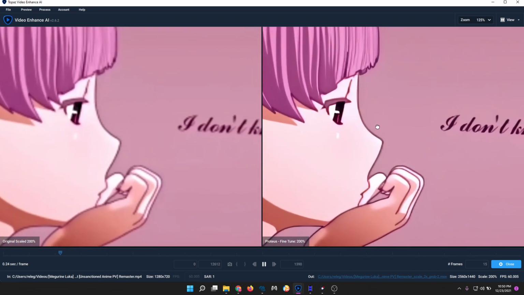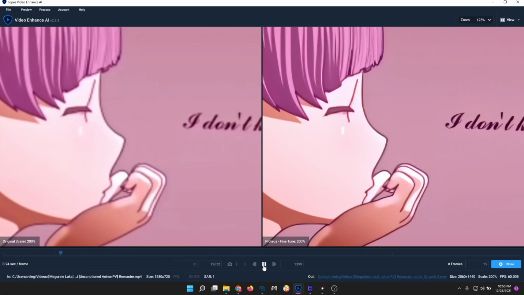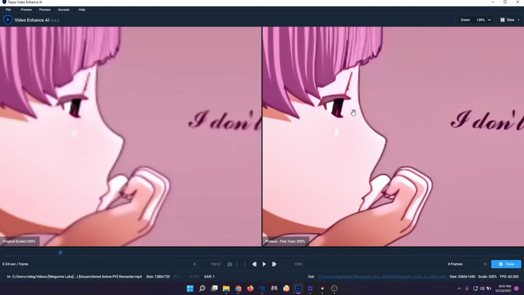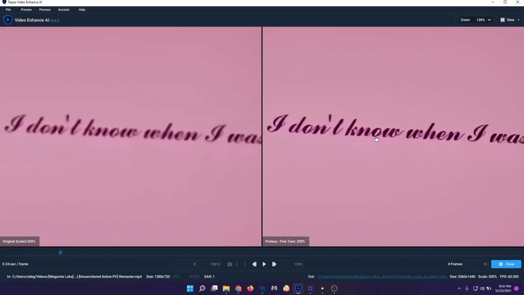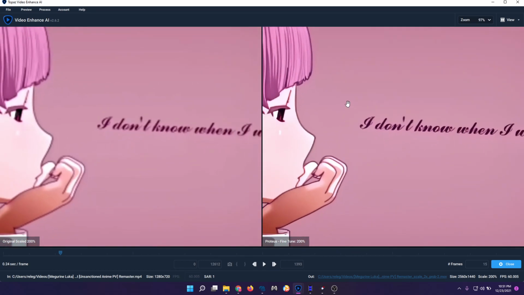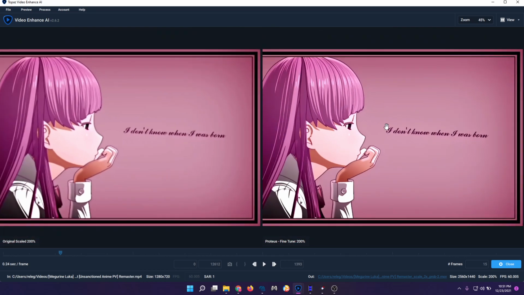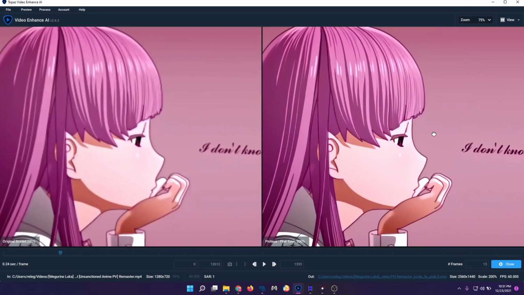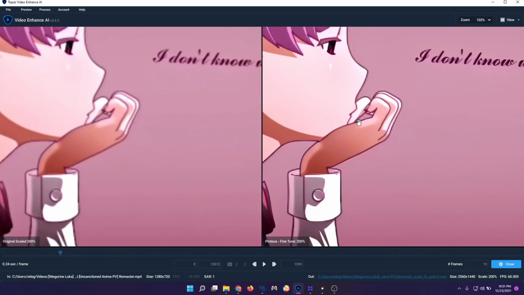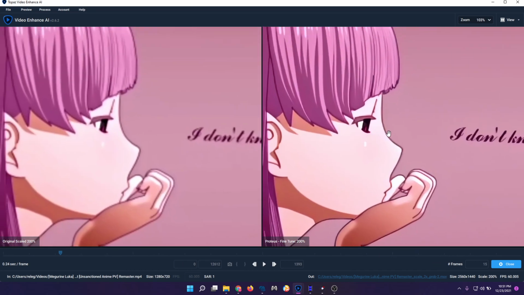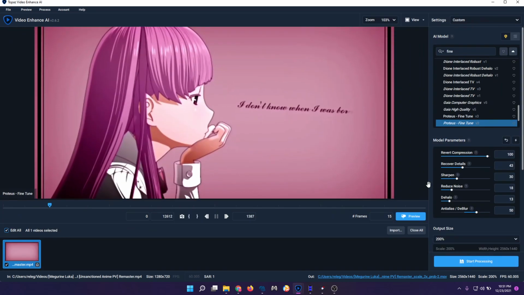All right, so now you see, let's go ahead and pause that. Got rid of a lot of that blockiness, redefined the outlines with those values, and it's just a lot sharper and cleaner. And as you can see in this instance, there isn't really any artifacting, even though we have those high values on that one section. So it is a video by video basis when you're doing these fine tunings.